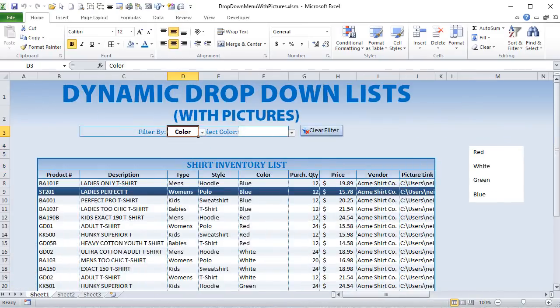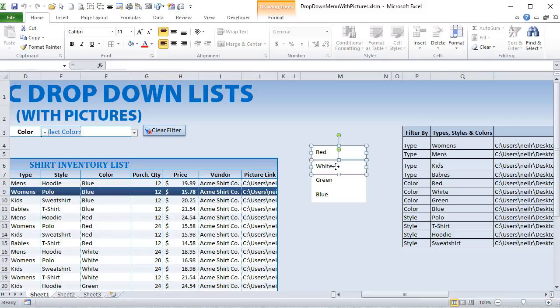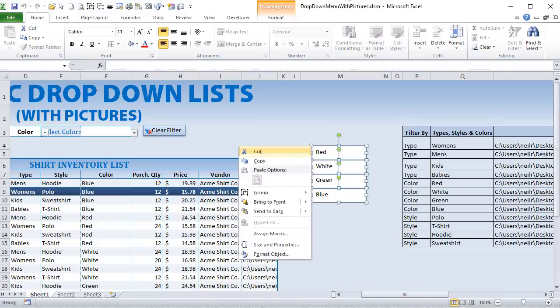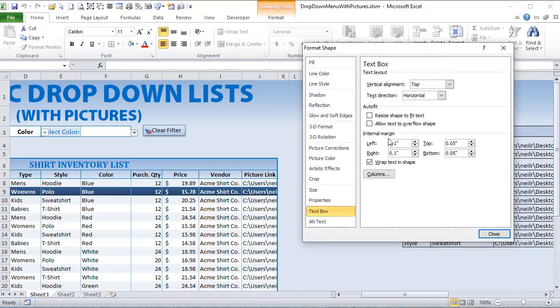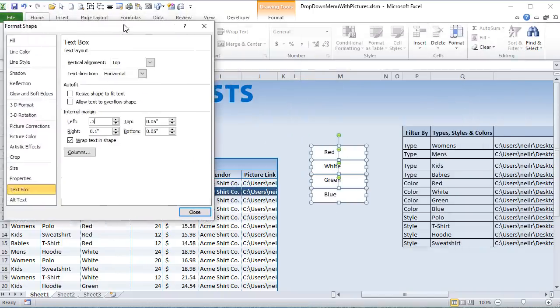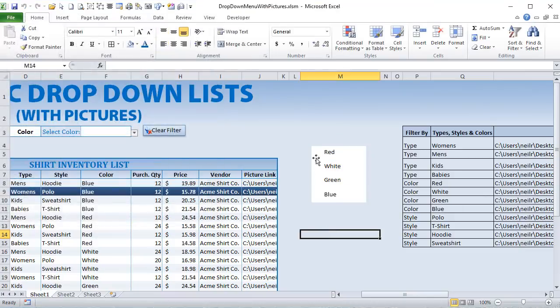All right, so now we see how we've gotten our list, but how do we get the icon? We can add a little bit of space in there by right-clicking, choosing size, and clicking format the object. Then we'll click text box, and we want to add some left indentation. So maybe 0.3. Let's take a look at that. Yeah, 0.3 should be fine. So now we have space for the icon. So how do we get that icon in there?